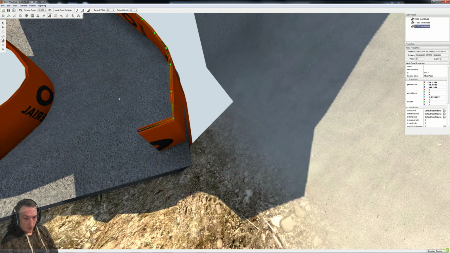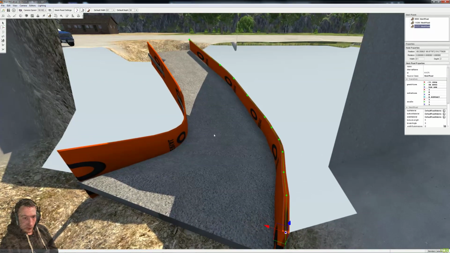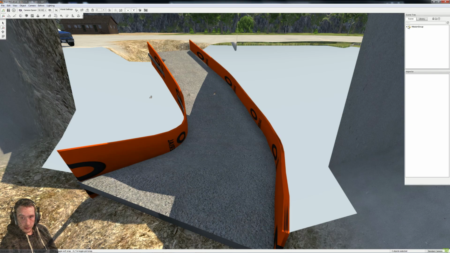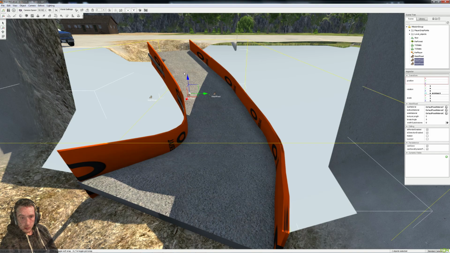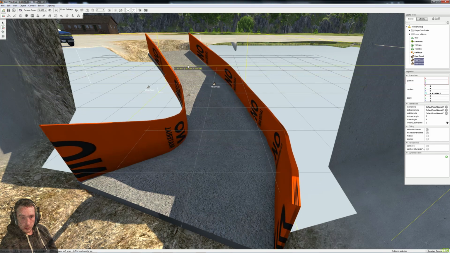Okay. Right, so I think we can raise these both up in the object editor. Like that.